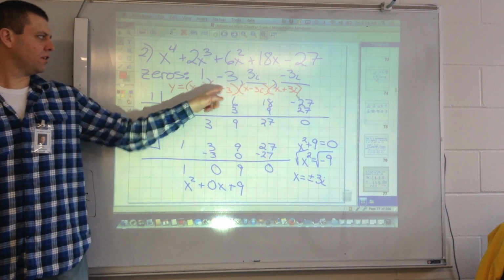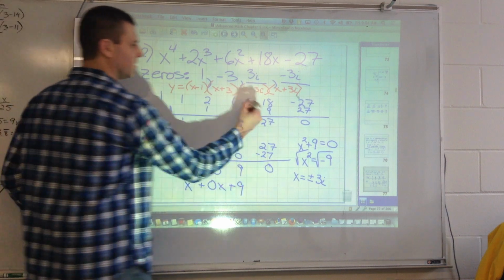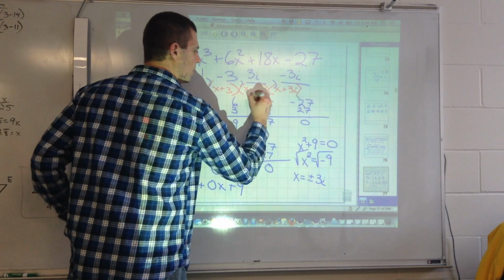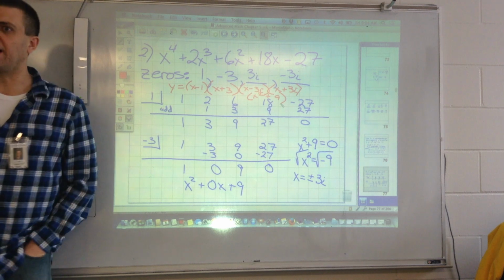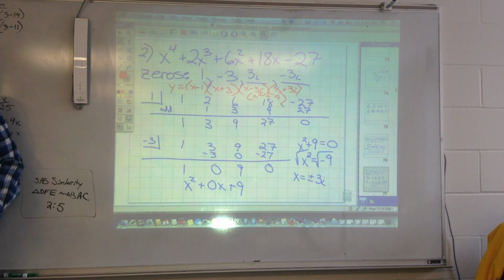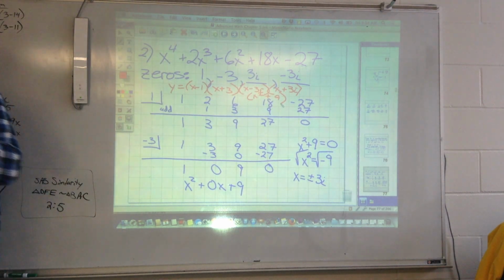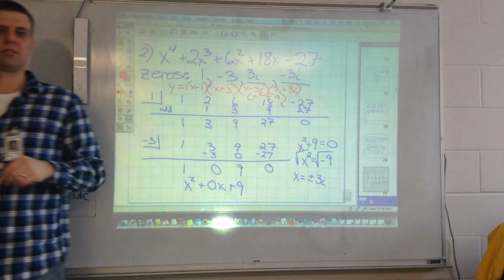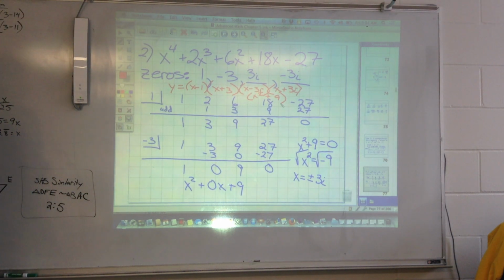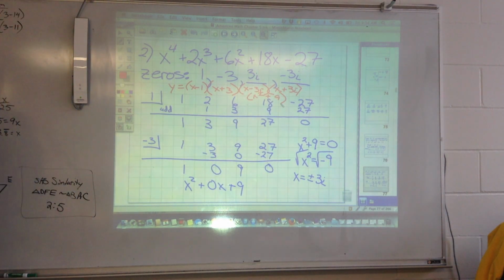If you don't want to use the i's there, after I did synthetic division twice, what was I left over with? X squared plus 9. If you would, instead of doing these two, just write x squared plus 9, that would be fine too. Okay? But if you want to write out all 4 separate factors, that's fine, even though these last 2 factors have complex numbers in them. I don't care. Or just leave it as the quadratic x squared plus 9. Do you guys understand what I'm saying is okay there? Or do you have questions on that?